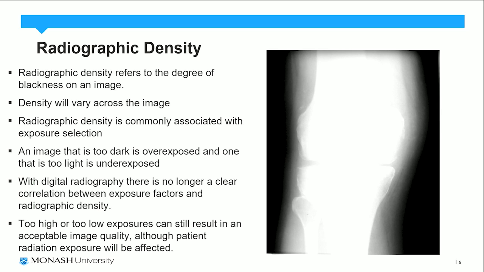However, with digital radiography, there is no longer a clear correlation between exposure factors and radiographic density, as you can electronically manipulate the image. However, a too high or too low exposure can still result in unacceptable image quality. It must always be remembered that the patient will still be affected the same by the radiation exposure given at the time.